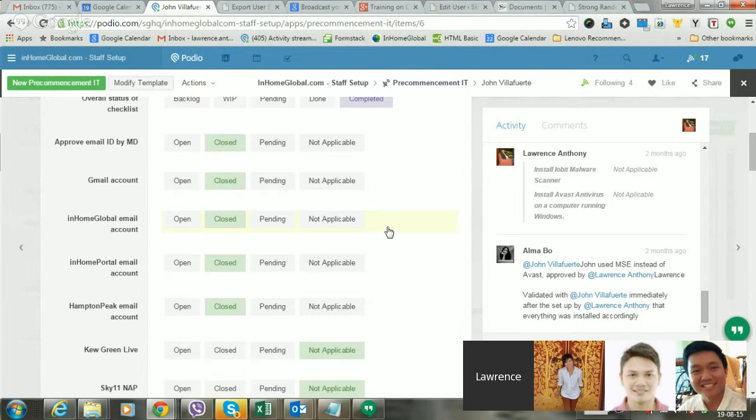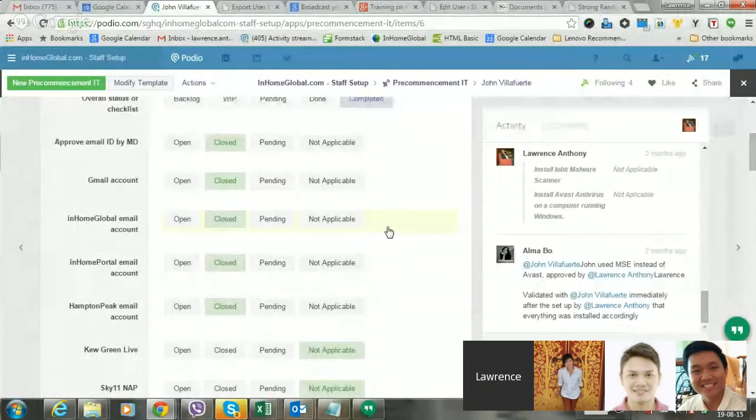Instead, it should be forwarded to the innomglobal.com email account, so that if any .work email account is used for some reason, the email gets forwarded to the innomglobal.com email account. Clear? Okay.